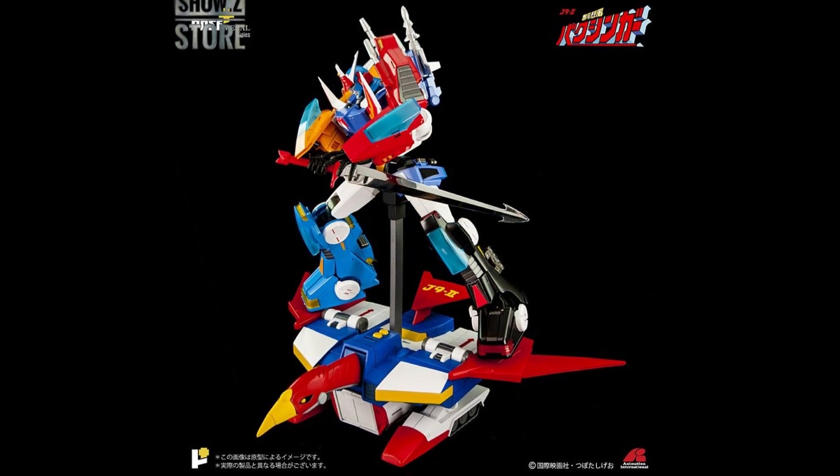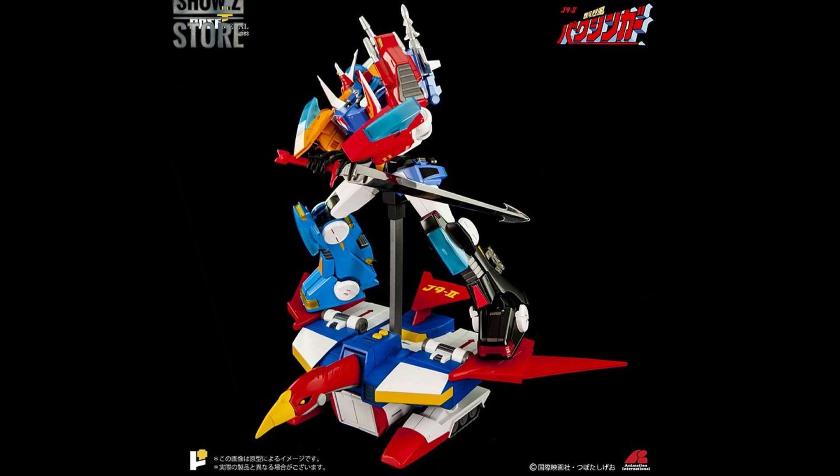And I just like looking at cool stuff on Show Z. This is Pose Toy Pose Plus Metal P Plus 02 DX Baxinger and Baxin Bird DX set. This thing was like $520, they marked it down to $568, and then it almost immediately sold out. Two items each, 11 and 16 inches tall. I'm not sure if they're going to get more in or not, but I thought this looked really cool, but I don't really know what it's from.